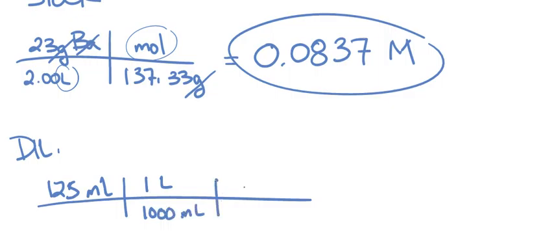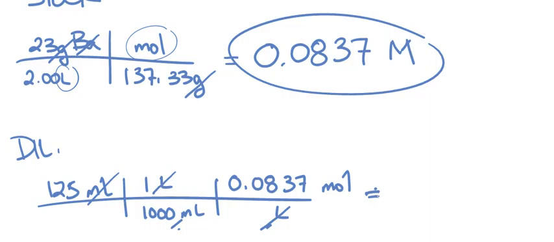And then I'm going to plug in my molarity. Again, I'm not going to use a big M within the dimensional analysis portion of this. So 0.837, and this is moles per liter. Okay, so my milliliters, goodbye. My liters, goodbye. So I'm left with moles. If I type all that in, I've still got my value here in my calculator. So I'm going to type that times 125, and then divide that by 1,000. So this gives me, and again, we could do this last step in 1 step, but I'm going to go slow here, 0.0105 moles.